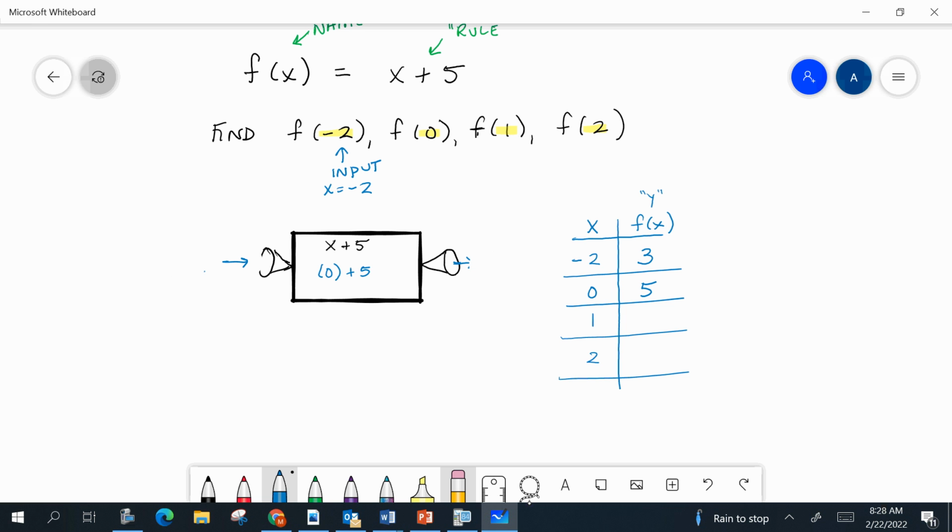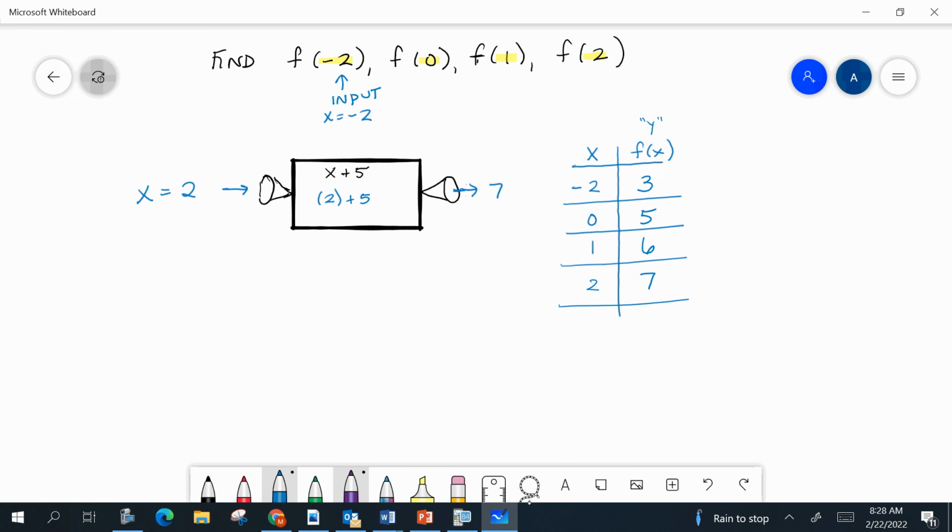I purposely picked a function that was pretty easy. This time, if we input x equals 1, we input 1 for x, 1 plus 5, the output would be 6. And finally, if we input x equals 2, then we would plug 2 in, and this would be 2 plus 5, and our output would be 7. So you can see that it's really pretty easy to input and output into this function as we just plug in for x and we output this y value.